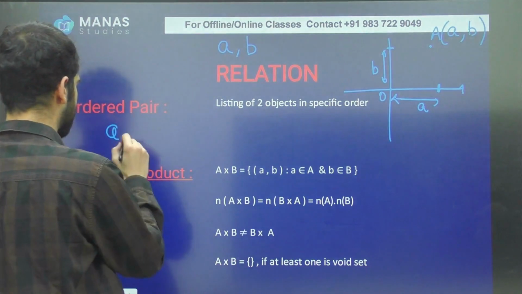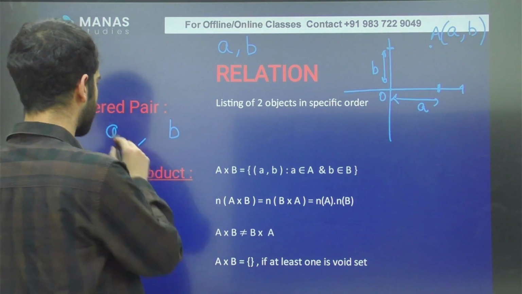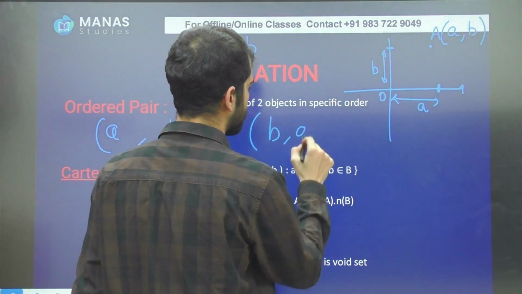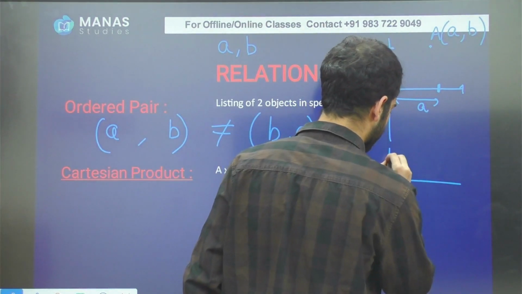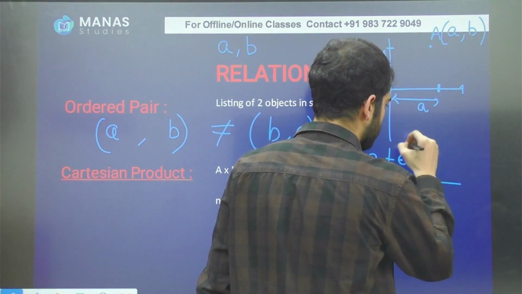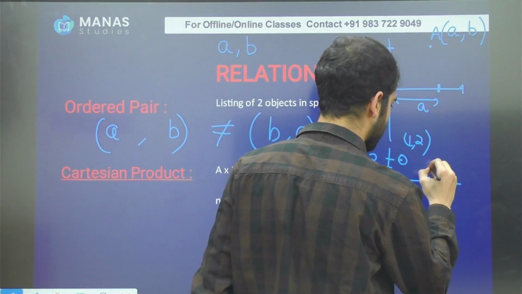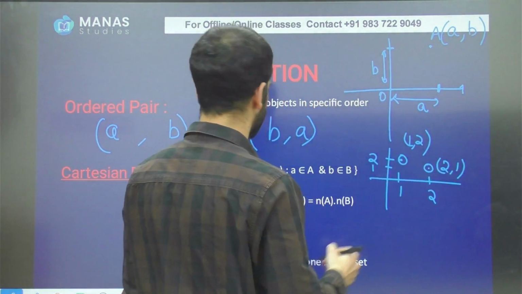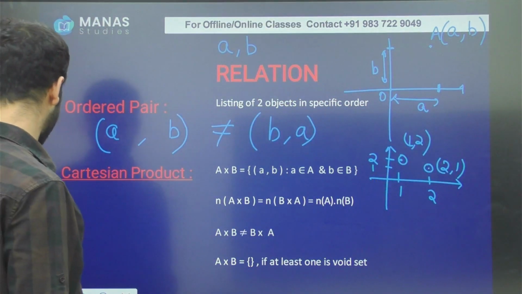Now the two terms A and B are related according to the coordinate plane in order to pinpoint the location of a point. So they are known as an ordered pair because AB is not the same as BA. BA would pinpoint some other point. Let's take an example. On the x-axis, if I have the point as 1, and on the y-axis, if I have the point as 2, then the coordinates will become 1, 2. And if I reverse them, then on the x-axis it will become 2, and on the y-axis it will become 1. So the location would be 2, 1. As we all know, these two points are not the same, therefore we can say that in the ordered pair, the sequence in which the numbers are written is of paramount importance.